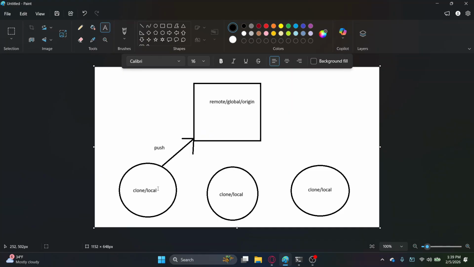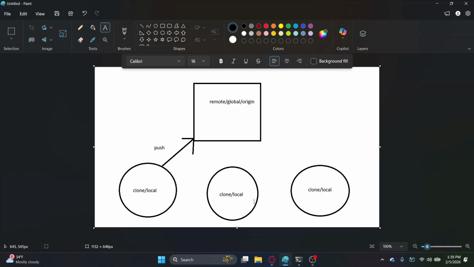I've pushed these materials to the remote, right? But they're still not on these other clones. So I've taken my commits from my computer to the centralized version, but then how do I get them from the centralized version to the other clones so that the other people on my team can see my work, right? They can see it on github.com if they go to the repository page, but they can't add to it from there.